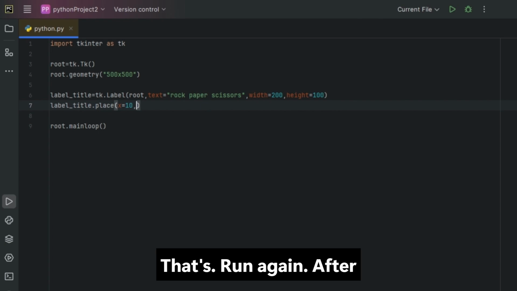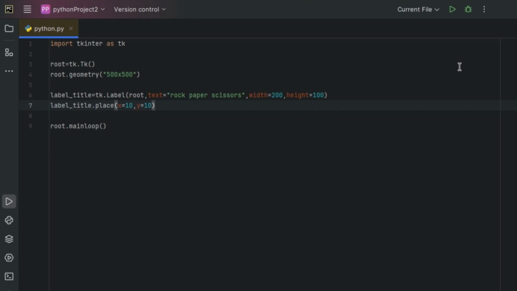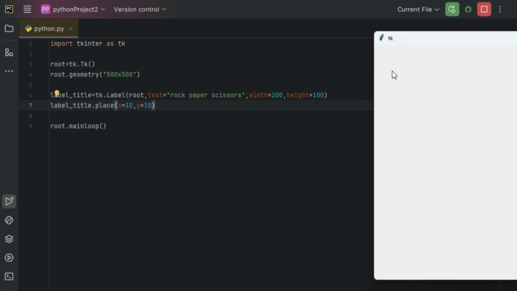Let's run it again. Ah, it's not there. Now, you might question why it's not there.